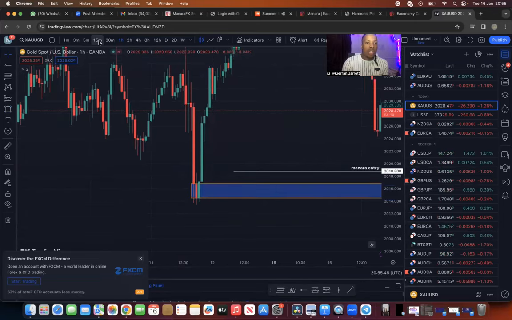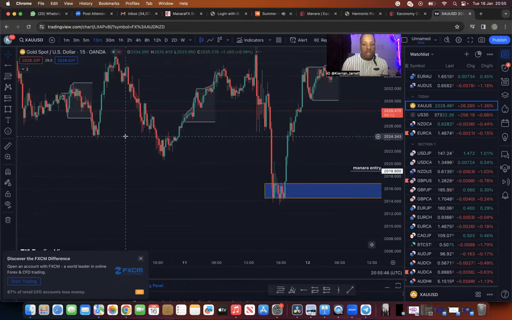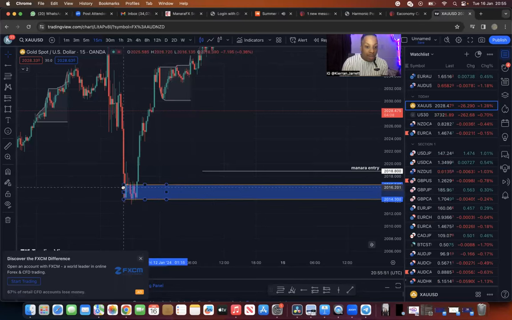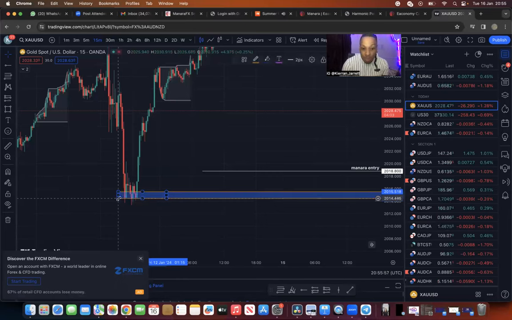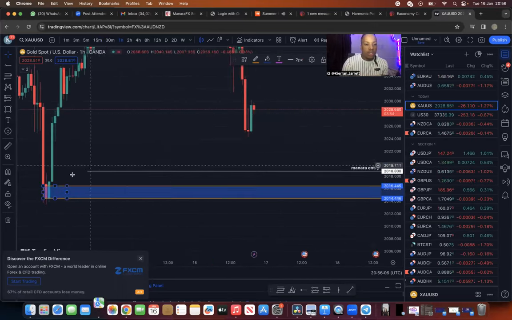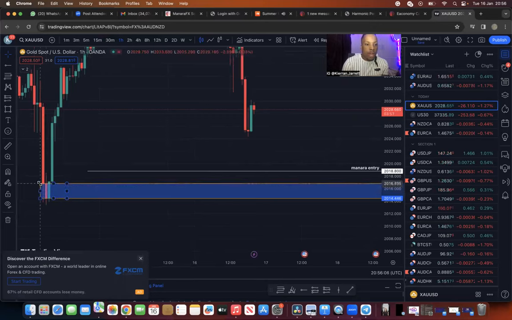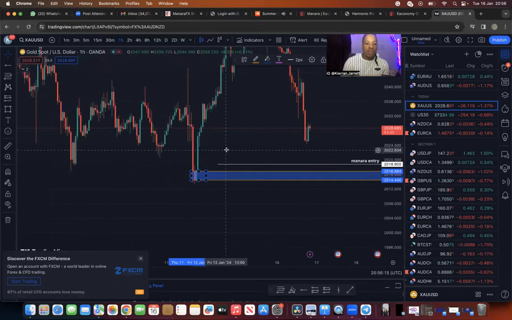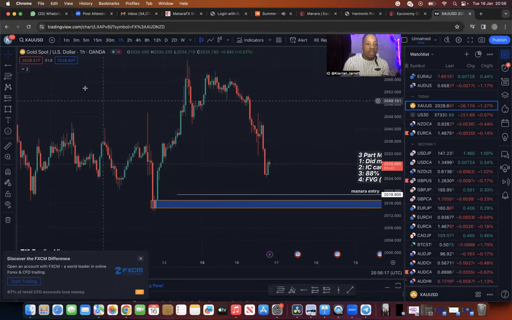All right. So let's see if we can get a smaller entry on that. Is there a smaller one anywhere? There's even one down here we could probably wait for and get tapped in for. So you can either have it tight like this and potentially miss the move, or just give yourself a bigger stop loss. It depends what you want to do on that part of it. But this was an institutional candle from a 1 hour standpoint. Number two, is there an institutional level? Yes. Is there an 88%? Let's check.